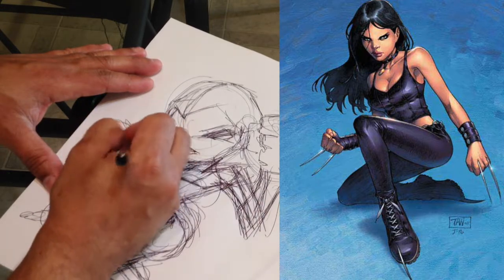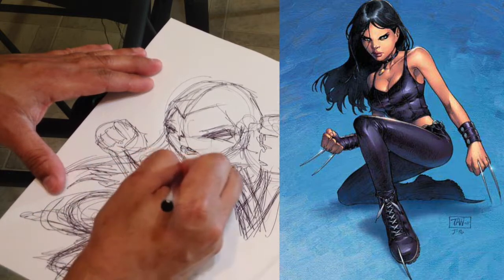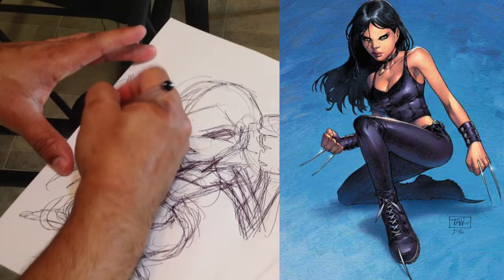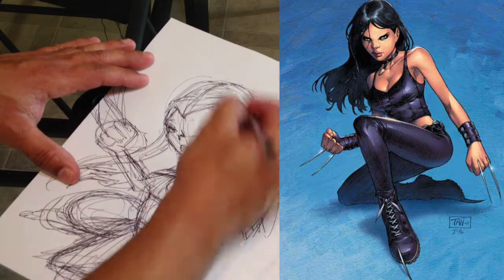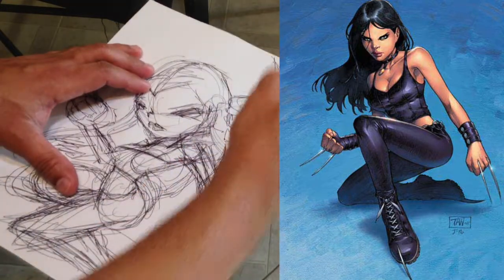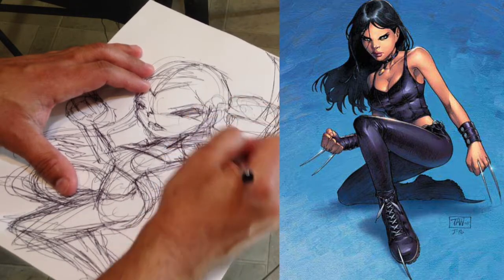We're gonna figure out her feet later. Sometimes you can't figure it right out right away, so you gotta just go with it first and then figure it out as you go. At the end of this we're gonna reveal the finished version, which hopefully will look a lot better than this. Oh, 40 seconds to go! This is gonna look hopefully a lot different when I'm all done with it, because right now it looks not that great.